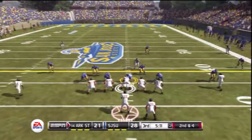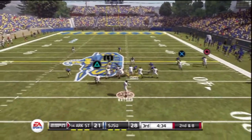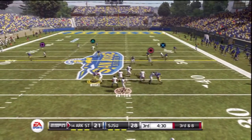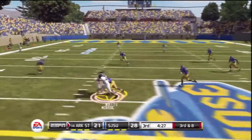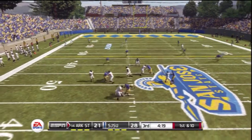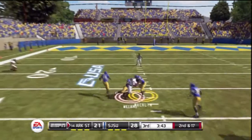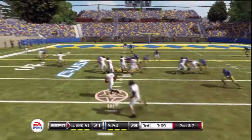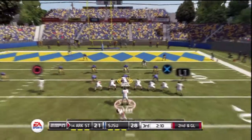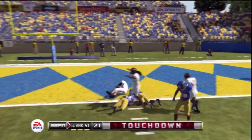On the ground with the tailback. Takes it left on the option — this one is manned away. Watson drops to throw, front down to the open field, and they got it. It's complete. They'll keep it on the ground again. Watson drops back, quarterback's going to run it, and he's got room to work. Touchdown!